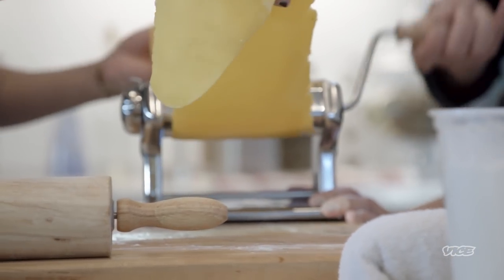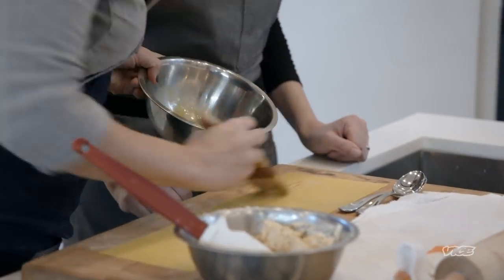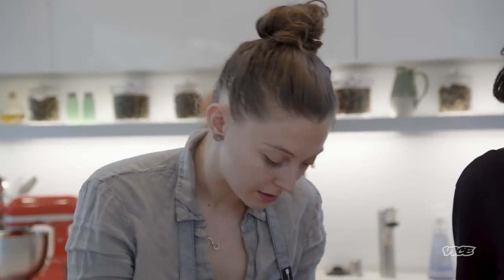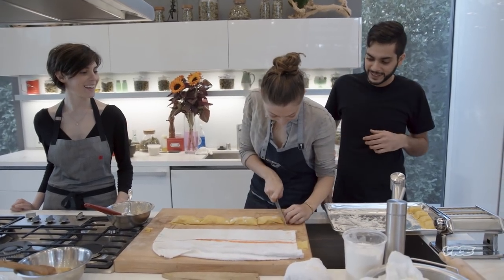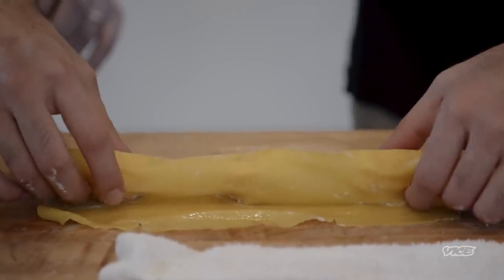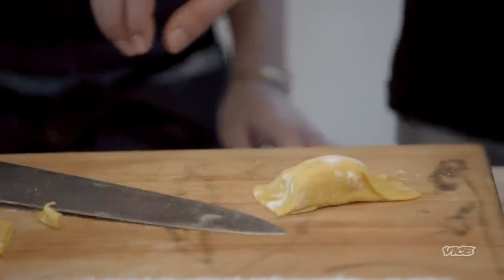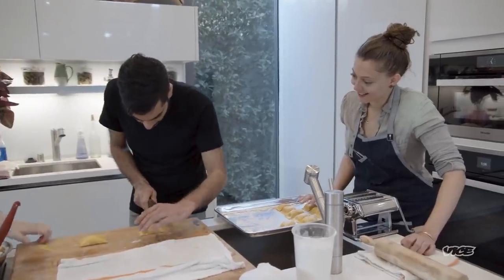I'm actually glad you got the hand crank one — I feel like it's super intimate and beautiful. This is some beautiful pasta. Because we're rolling it, I'm going to brush the whole pasta with some egg — it's essentially a glue. I kind of want to make big dumplings because I want to showcase the filling. It's like rolling a long bun in sections and then you just chop it up. You want to give it a try? Just roll it and kind of tuck it, like a joint. Yeah, totally — like a joint. Professional joint rollers could actually be pasta makers. Totally. And then we just cut here and really make a good seal. I'm glad my real world street smarts have come in handy in the kitchen.